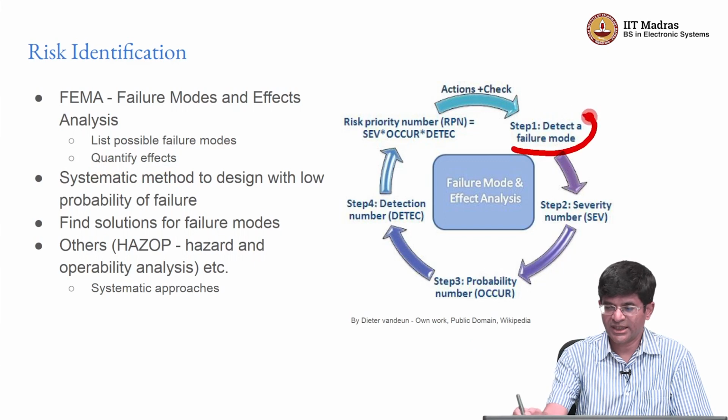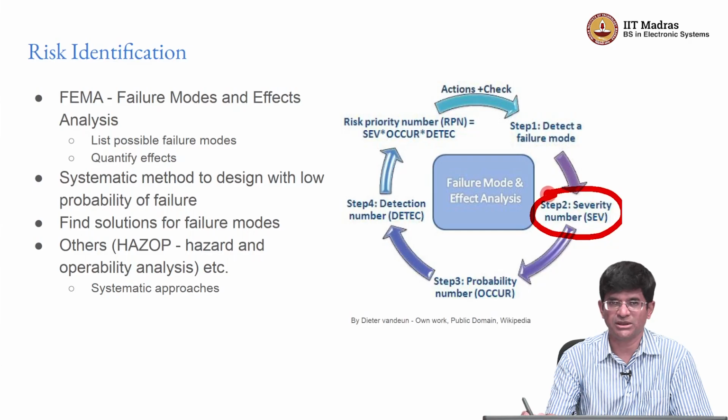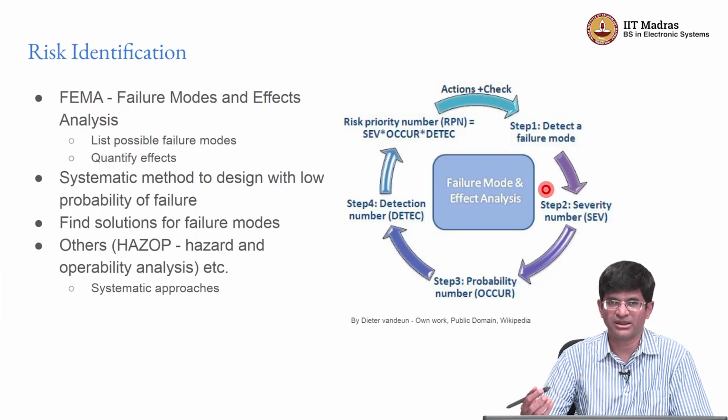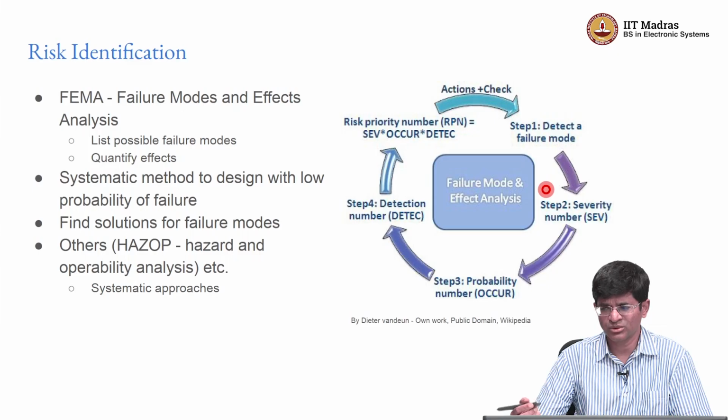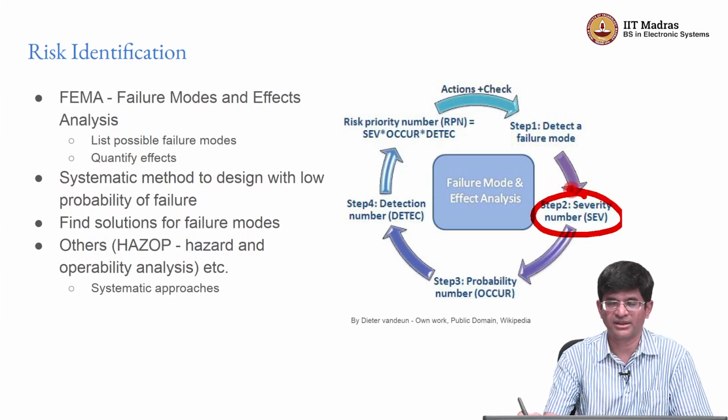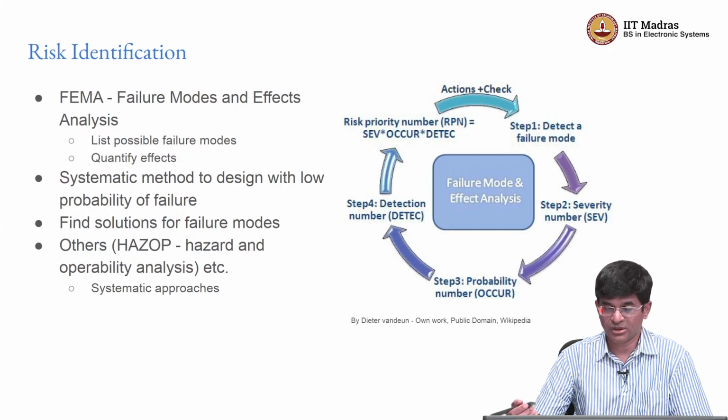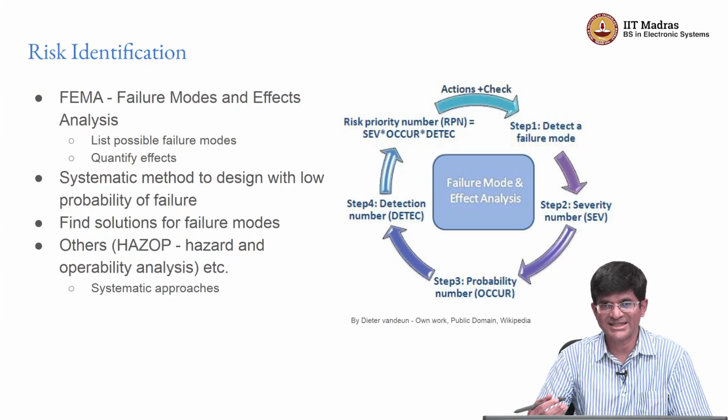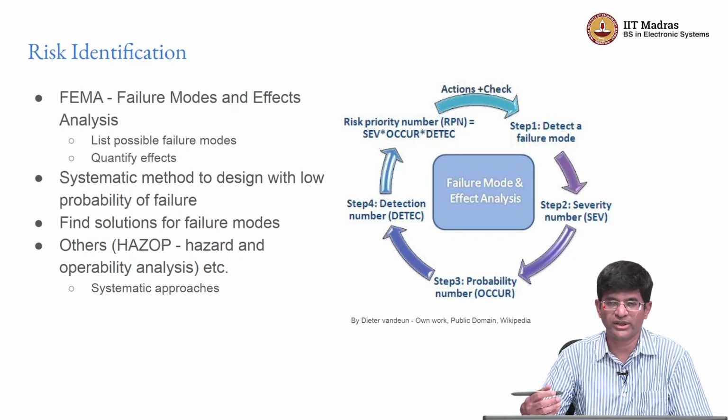So can you detect a failure mode? In this case, what they try to do is assign a severity number to it, which is basically trying to quantify it, right? I mean, how bad is it? Now this is not an easy thing to do in general, right? It relies on a lot of prior experience of how bad a particular event is or what kind of impact it has. But the goal of approaches like FMEA is to try and make these things as systematic as possible. So there would be things like, almost like checklists that you can go through in order to say, okay, what kind of severity number should I associate with it?